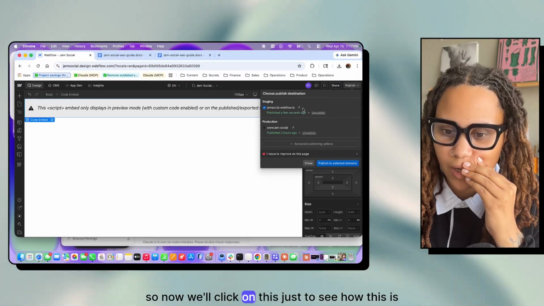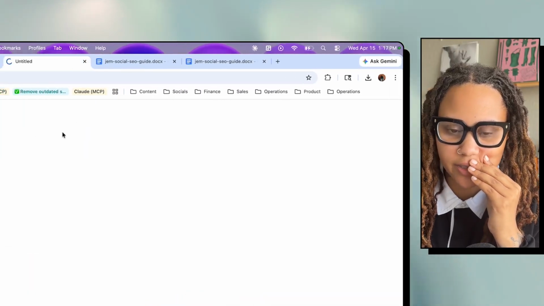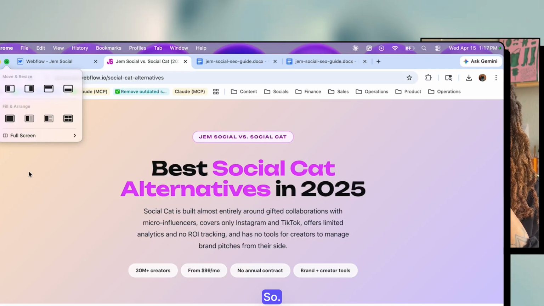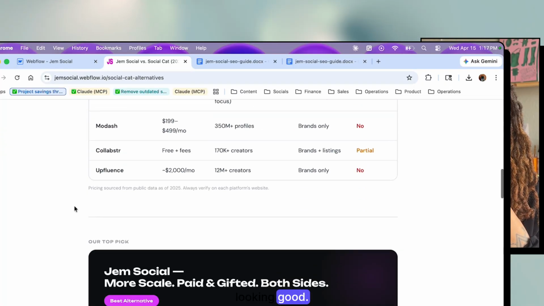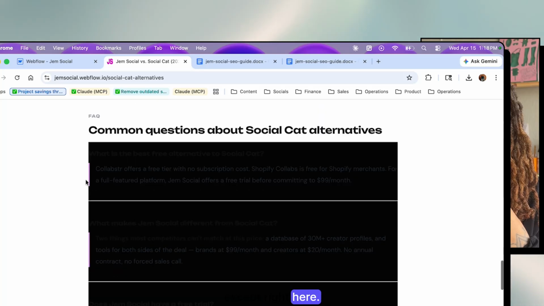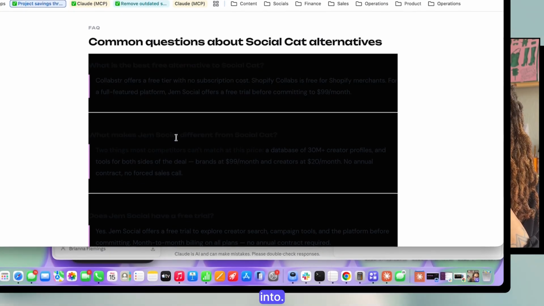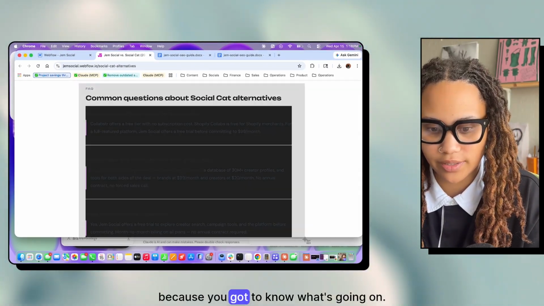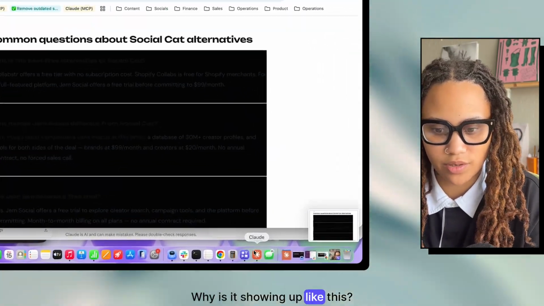Okay, so now we'll click on this just to see how this is coming out, because if there's any issues, of course, we want to make sure we take it back to Claude. All right, looking good, looking good. Aha, except right here. So it looks like this has been an issue I ran into. So I would just take this and screenshot it, because you've got to know what's going on. Why is it showing up like this?